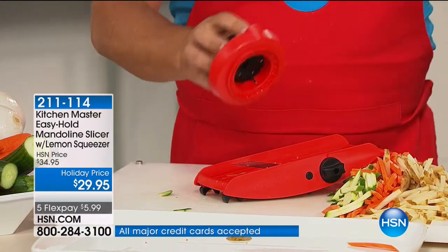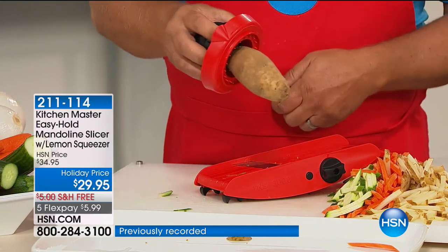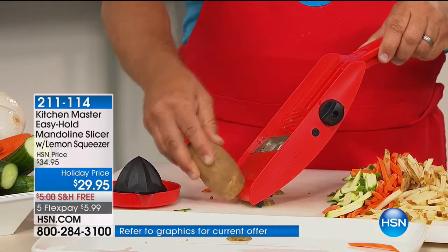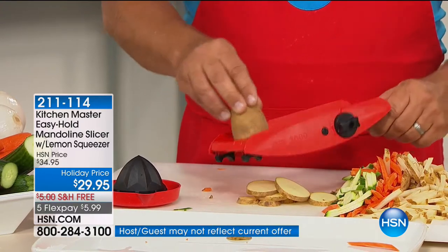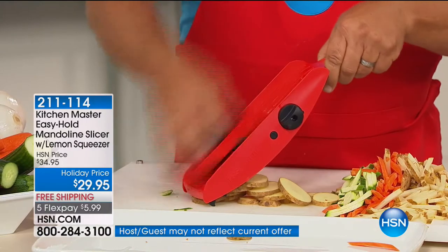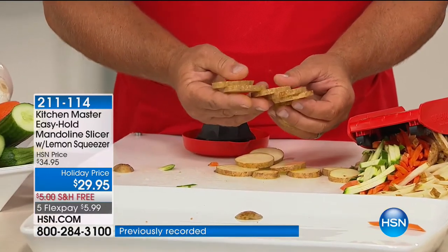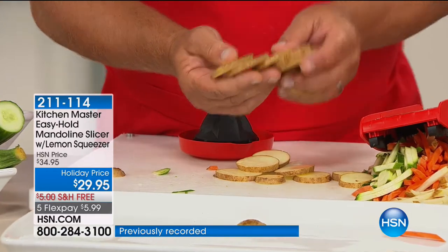There are four stainless steel prongs inside the cup. They hold onto the food; you hold onto the holder. You start at the top of the machine and slide it down to the table, back up to the top, down to the table — and every slice comes out the same. When you get close to your fingers, the safety holder means you don't waste anything and you can't cut yourself. You get perfect uniform slices for pan fries, home fries, raw fries — they all cook up at the same time.